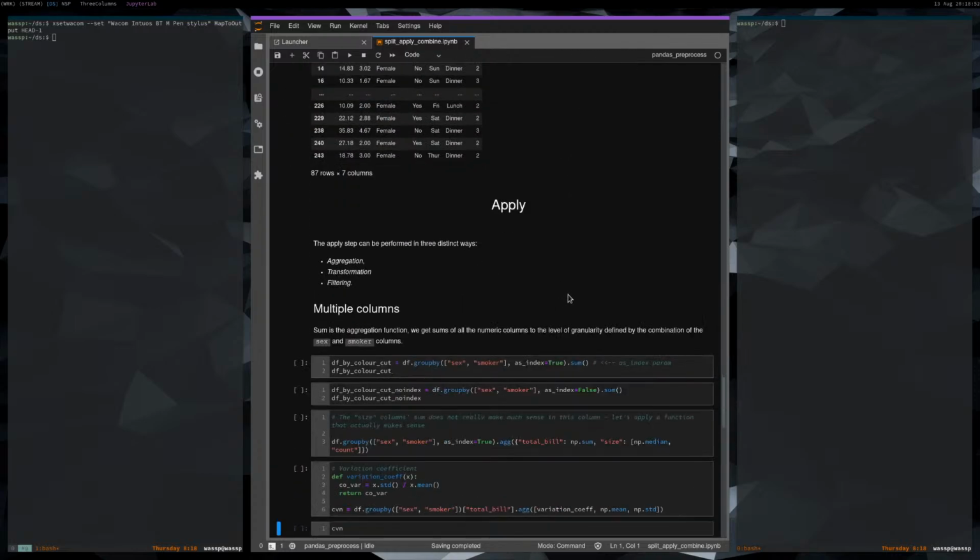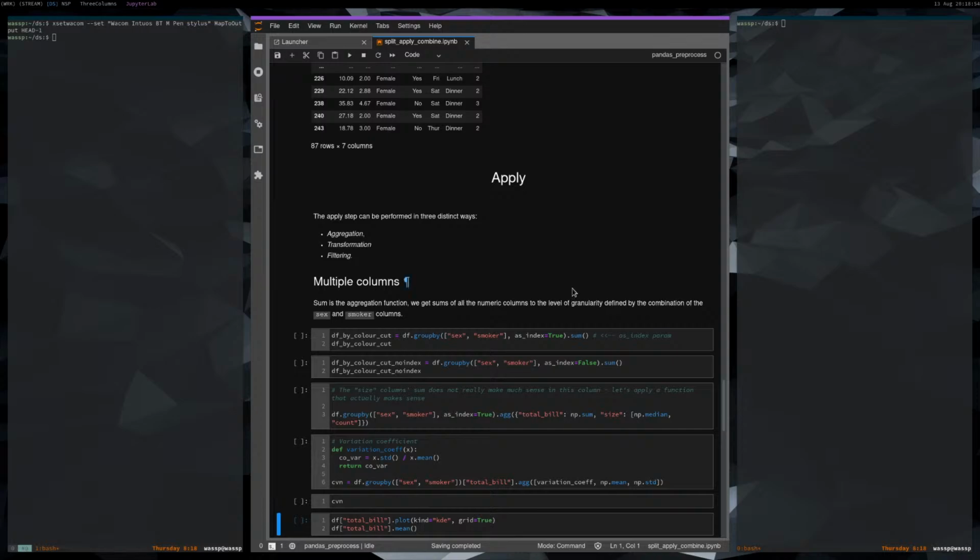Okay, so the apply stage. We looked at the beginning of our talk that there are 3 ways to apply various methods and functions to our grouped or group by objects given by the Pandas package.